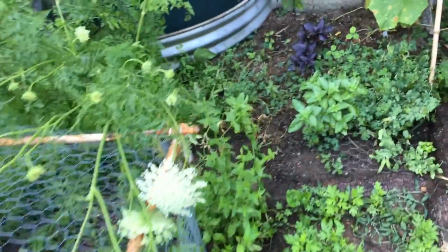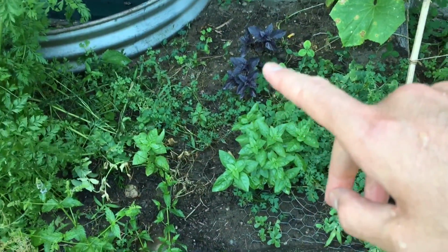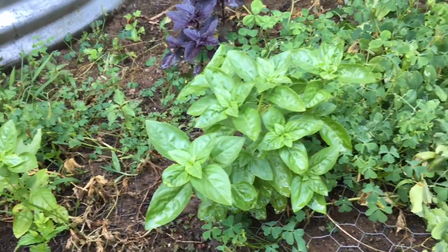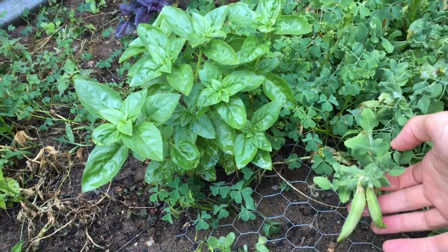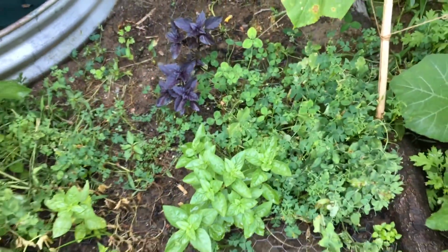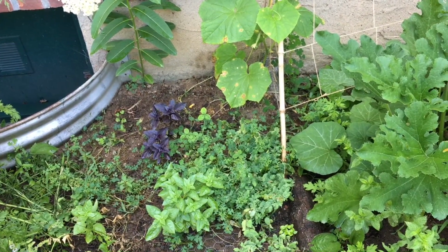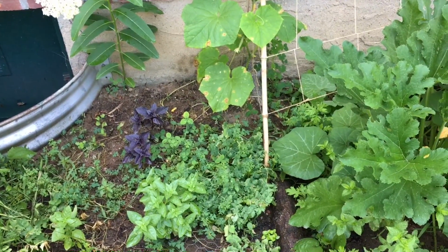So next to the carrots are the two basil plants and the purple basil plants. The sugar snaps, well, they didn't do too much. Summer came in full force this year. It did come in late, but it came in. So here's a few pea pods. I picked a few already, but not much production. It doesn't compare to the production that they would have had if I had planted them early spring.